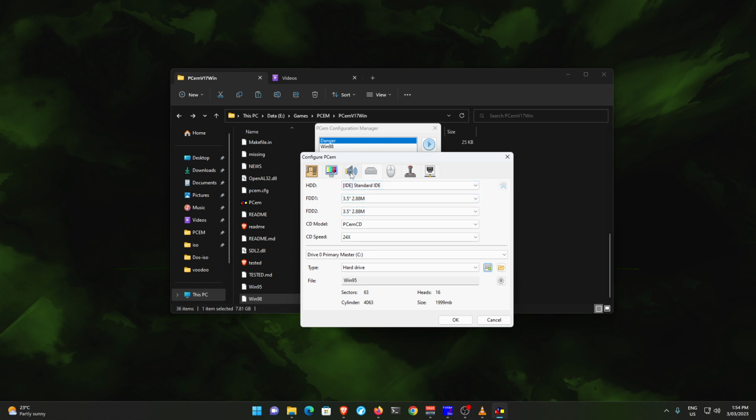Now, the next thing we're going to do is I'm just going to go with the primary slave, which is our D drive, and we're going to change that over to CD-ROM. And yes, anyone that knows IDE knows you'd never ever put your CD-ROM drive and your hard drive on the same channel. But in emulation, we don't care.